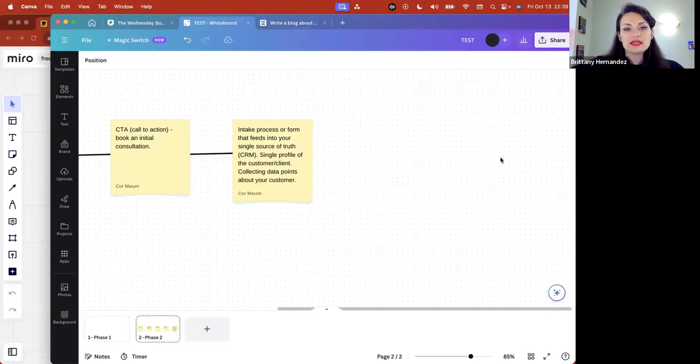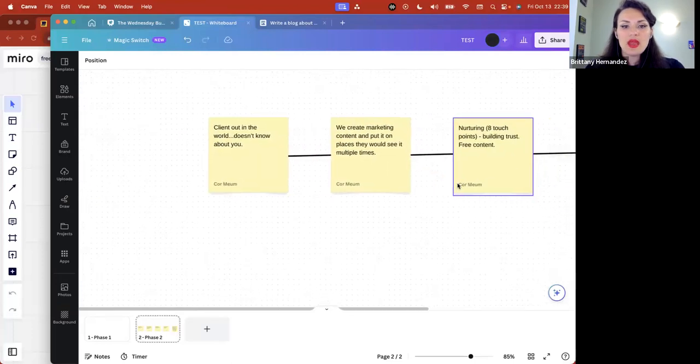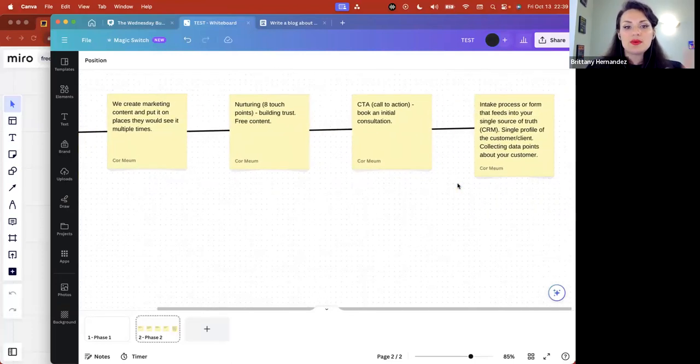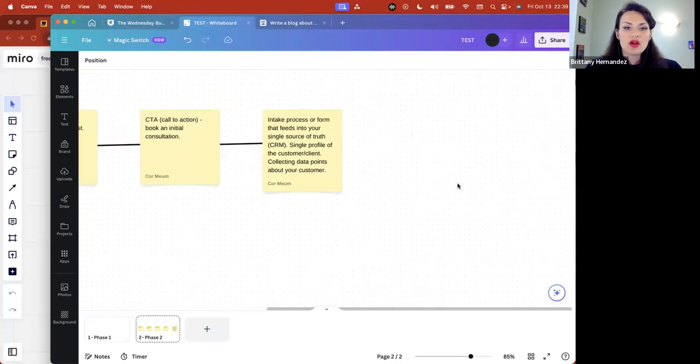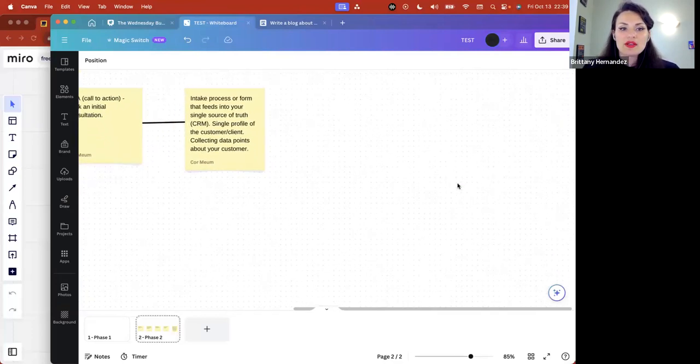Because if your data is scattered in lots of different places, it's a lot harder to gain clarity about who your customer is, where they are hearing about you, what ads and marketing efforts are working, and so on. So that's going to be part of your process as well. They're out there in the world, we have marketing, nurturing, a call to action, and an intake process or form that feeds into a single source of truth.